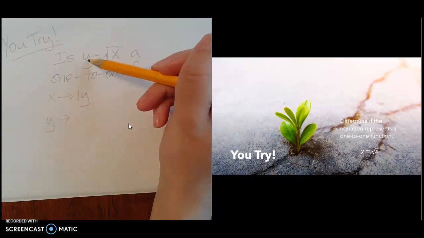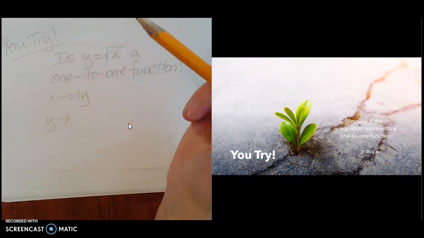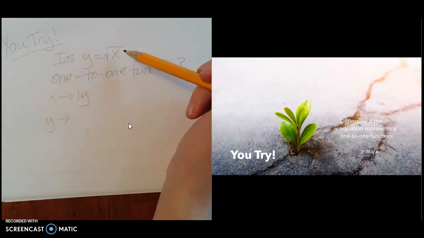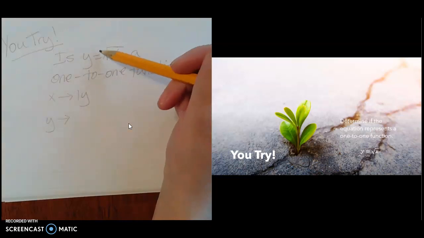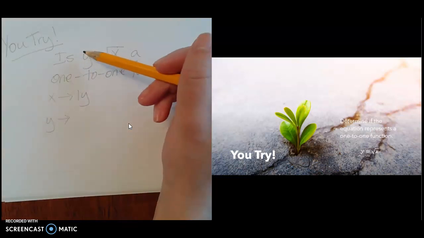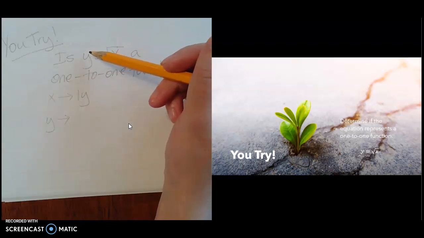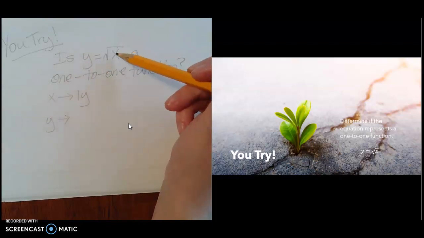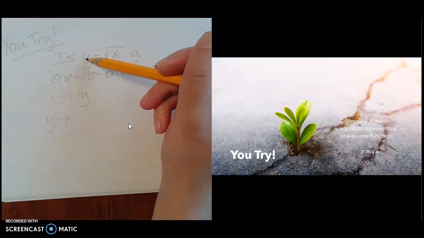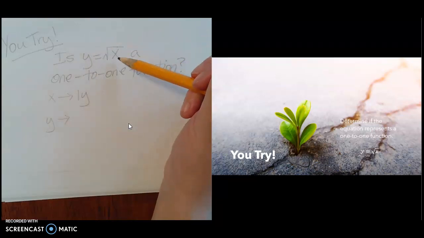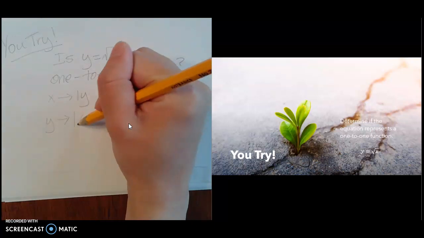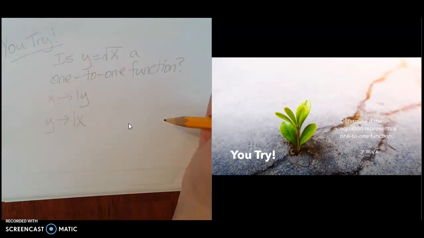If I have a y value and I substitute that in, what if y is 2? What would x be? To get rid of the square root, I would square both sides. And when you square something, you just get one answer. So if y was 2, I would square it, and x would be 4. If y was 3, I would square it, and x would be 9. So you get one x value every single time.